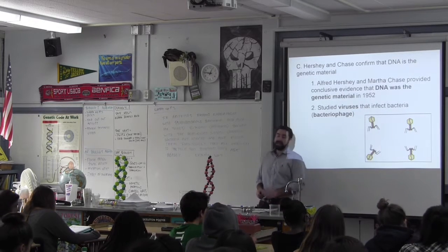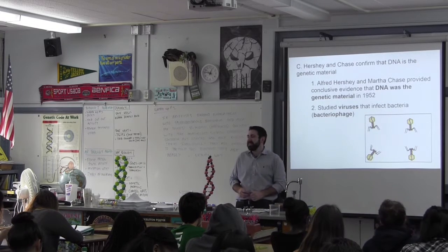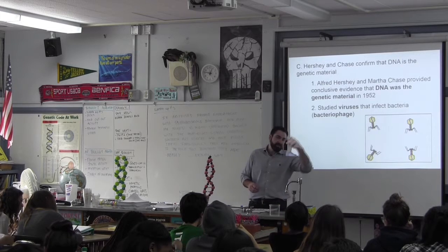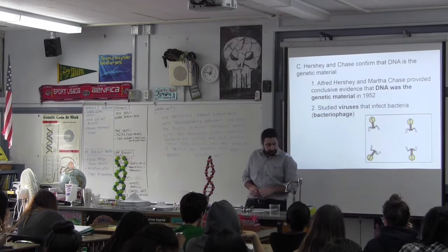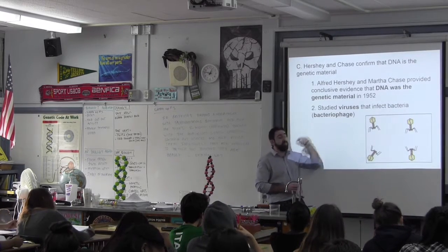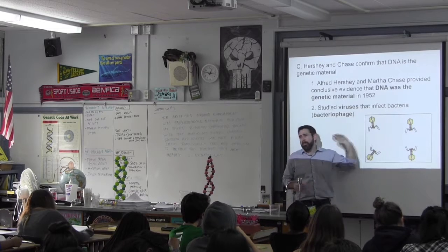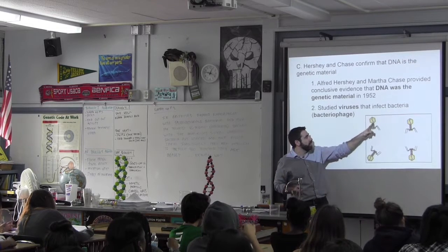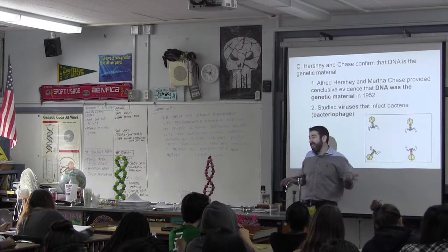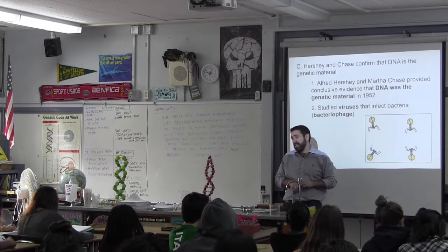Viruses specifically attach to unique cells that they're kind of shaped perfectly to bond to, and then inject their genetic material into that cell and force that cell to read that genetic material and make more copies of the virus. Sometimes the viruses can just make their way all the way into the cell, like with HIV. Now this is a very specific type of virus that's shaped like this. It's called the bacteriophage, phage meaning eat, and it kind of eats or kills or destroys bacteria. It has two components: the outside body, which has this kind of cool alien snake-like shape, and then this squiggly stuff on the inside, which is the DNA. Sometimes it's RNA inside of a virus. For the most part, viruses are proteins on the outside, DNA in the middle.